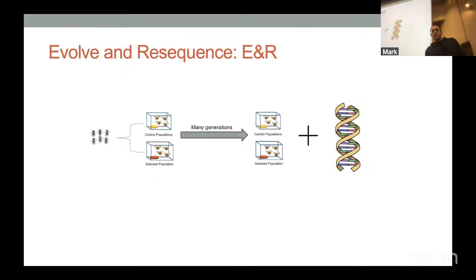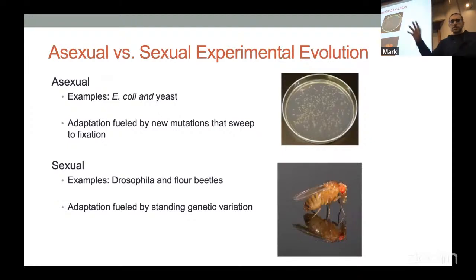Over the past 15 years now, people have really been incorporating molecular techniques into this work. We sometimes call these evolve and resequence experiments, where you do a lot of genomics on these populations as they're evolving. Then you can study the genetic basis of adaptation, both the underlying dynamics and which alleles are responding. You can also do this with transcriptomics as well. That's the general area where a lot of my work has been, with fruit flies and with yeast.